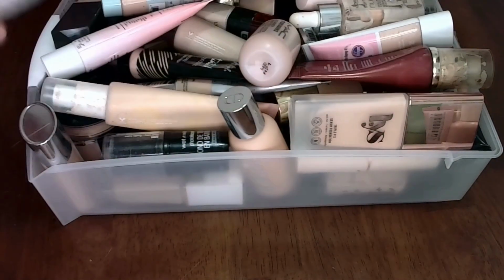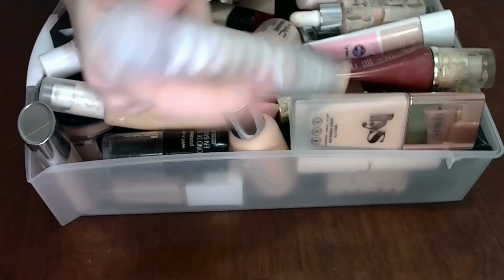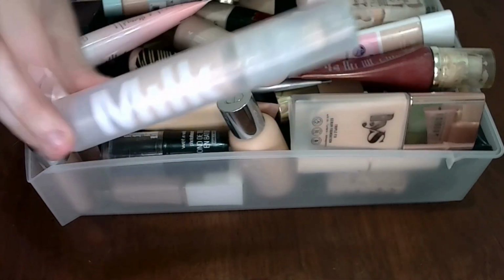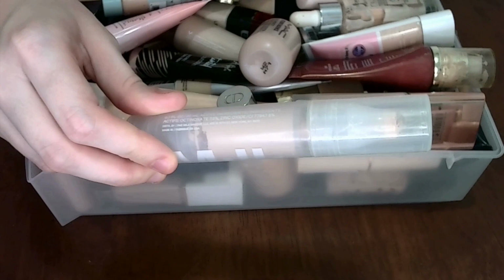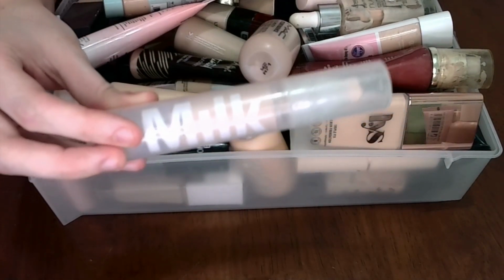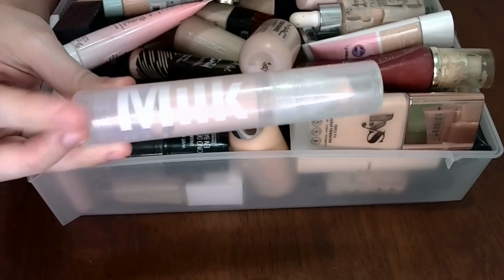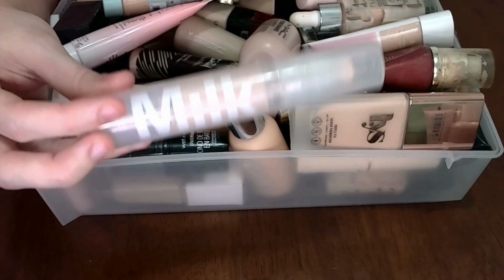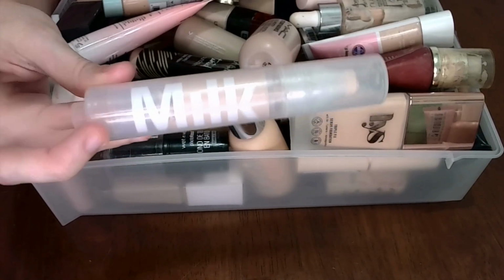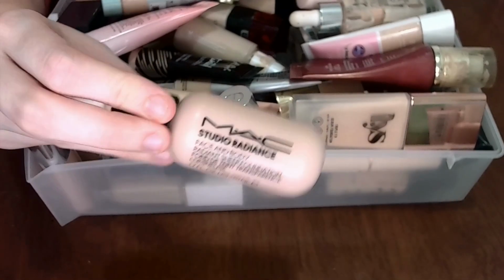It has fun packaging. It's got the roller ball on top, and you click it up with this end. So it's fun. I really, really like how this looks on the skin, and it probably won't take me long to use it up because I'm already to here, and every time I use it, it takes a lot to get the level of coverage that I want. So I feel like I have a good shot at actually using this all the way up, and I really do think it gives a really dewy, pretty finish on the skin, so this is gonna stay.